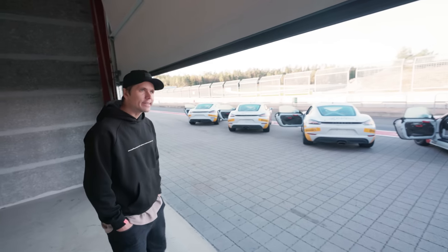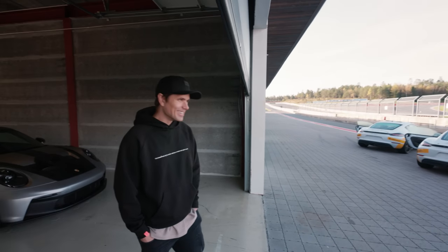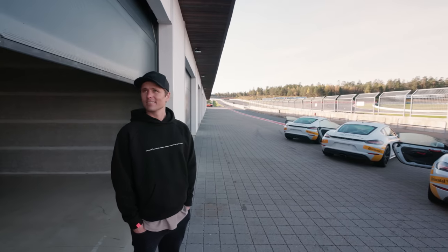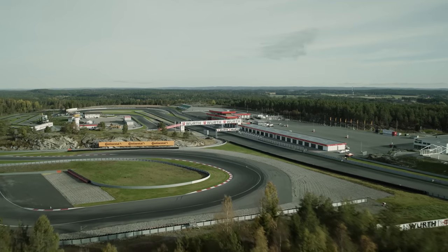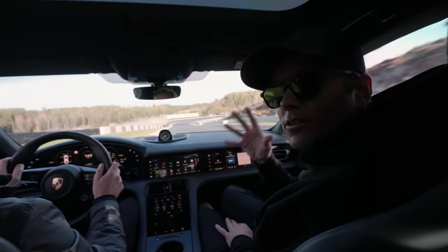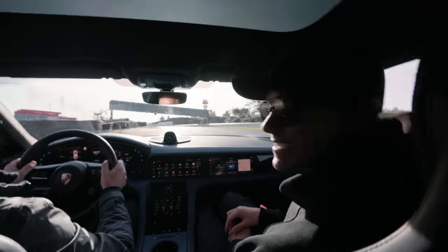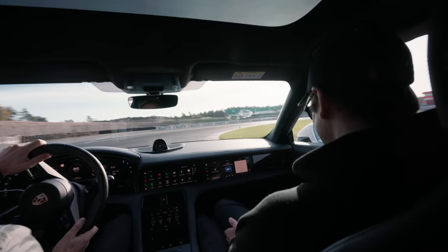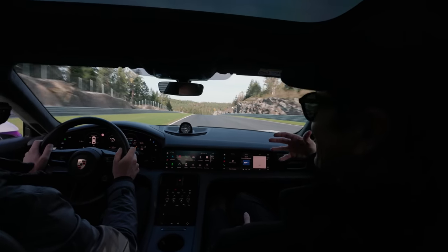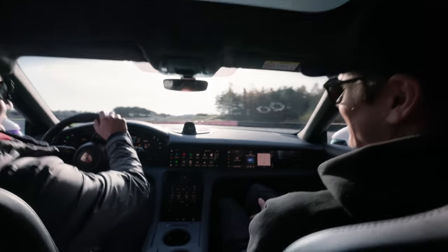I've never been to Rydskogen before and it doesn't feel like we're in Scandinavia — temperature-wise it's two degrees, but the facilities just look like Hockenheim. We're currently out on track at Norwegian medium tempo just chilling, which in Swedish tempo would not be medium — it would be sideways, very fast. They called it medium but it's just tickling in my belly. Two and a half tons on a damp track — this goes against human instincts. It's fast, this car. Helps getting a little temperature in the tires.